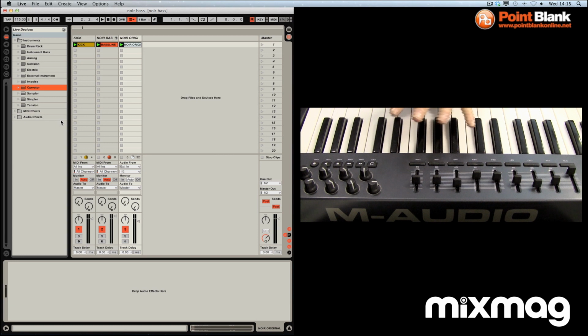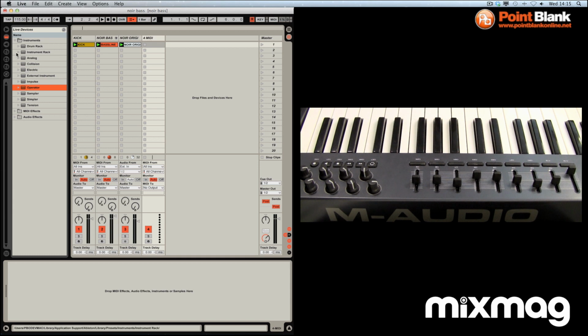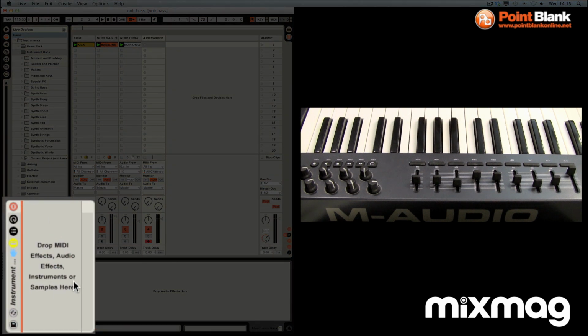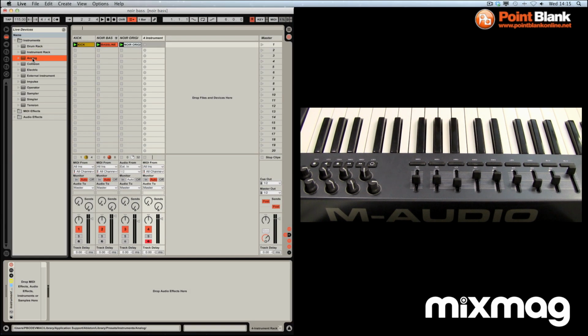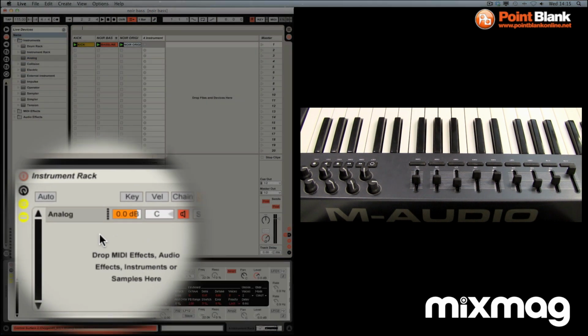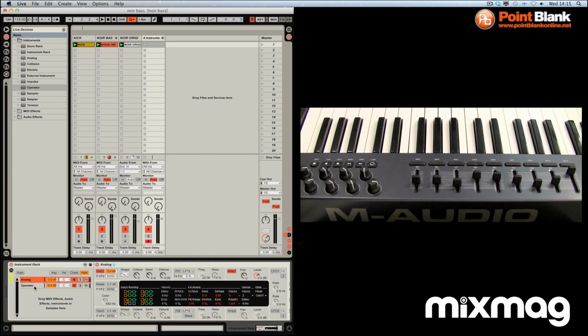So you can see I've got the keyboard ready here. I'm going to be assigning some controls to make it a lot more hands-on. And the first step in creating the sound is to come up to the Create menu, go to Insert MIDI Track, and we're going to come to the instrument rack. And what we do is we double click here. You can see down here we've got a section ready to drop some instruments. And I'm going to take the analog and bring this down. I'm going to click on this icon here to see the chains. And then I'm going to take operator and bring this down too, so they're both available.